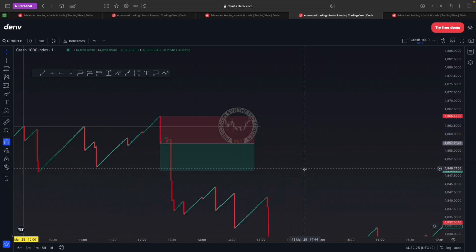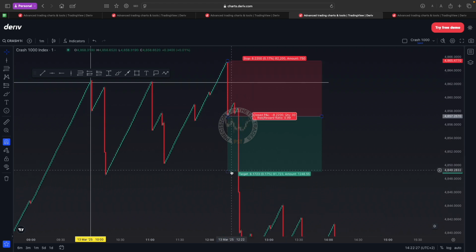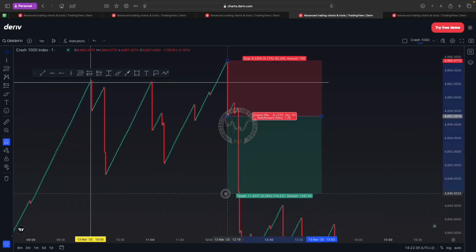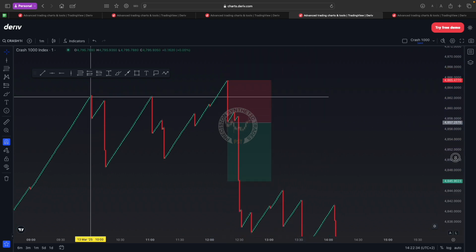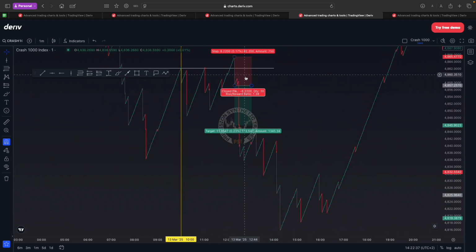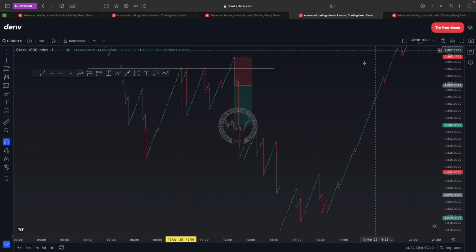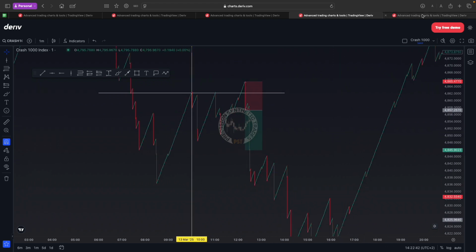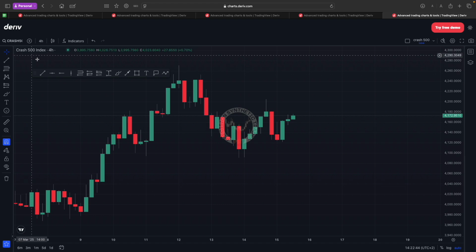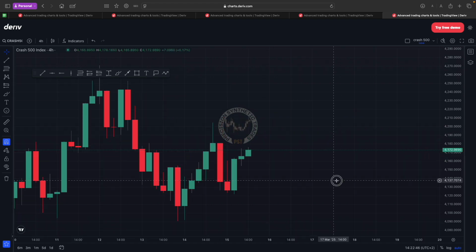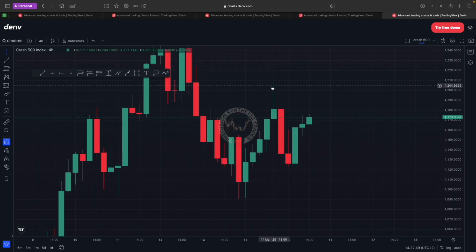In this case, with the spike, your TP would be moved down there, and you got a 1.3. If you had another trade open, as you can see, the continuation going down. All right, so let's go to one last example. We are on Crash 500, the 4-hour. So as you can see, here's a green candle. We had a red candle close below this candle's low right here.